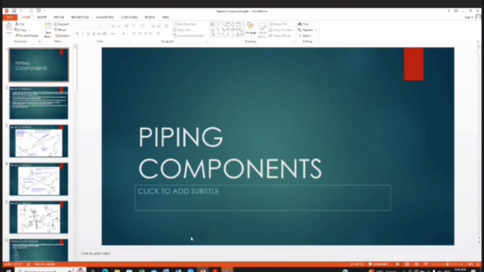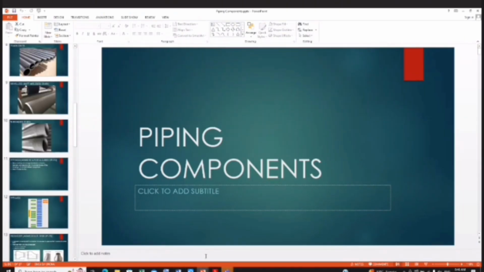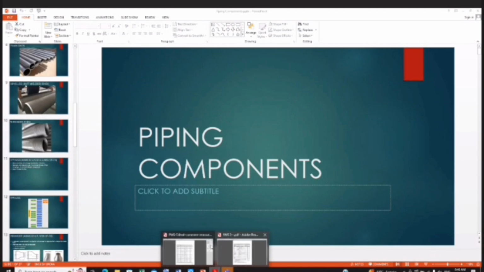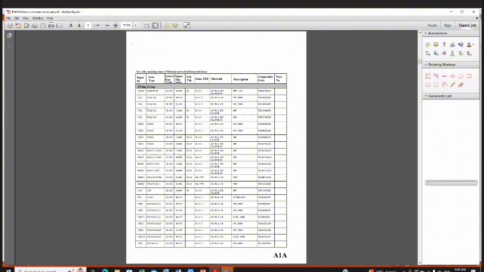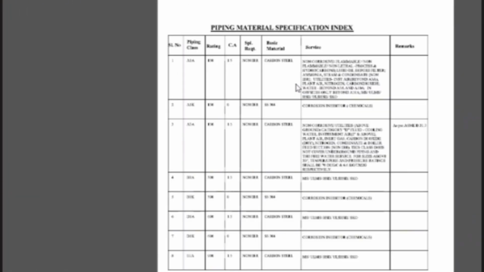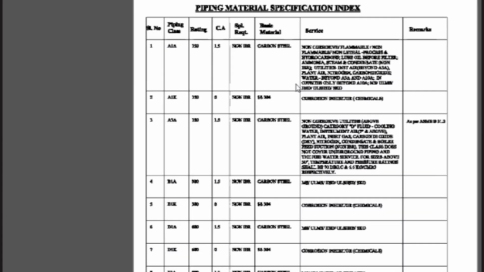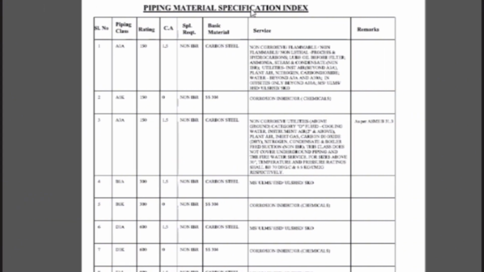Okay. I did not go through this much detail because everybody knows these components. Maybe I would like to show you the document which might be interesting for everyone. It is a piping material specification. So can I start with this document, piping material specification? Yes, please. My idea is to explain to you at least one piping class. What are the contents of the piping class and its components.